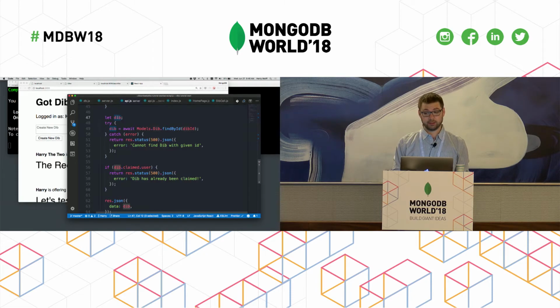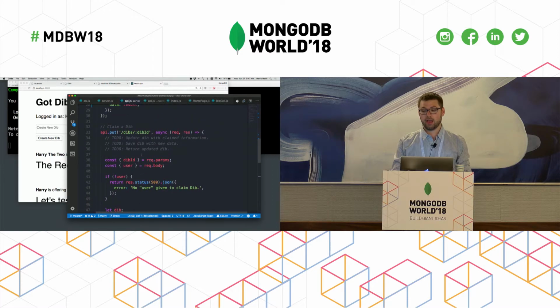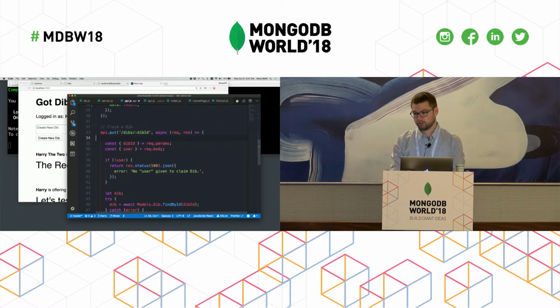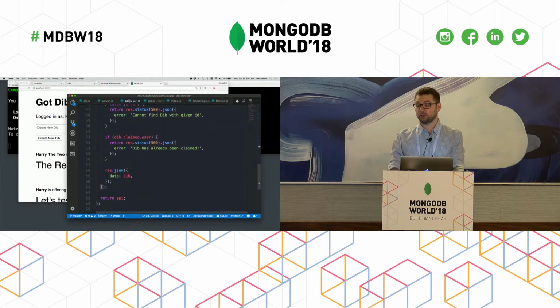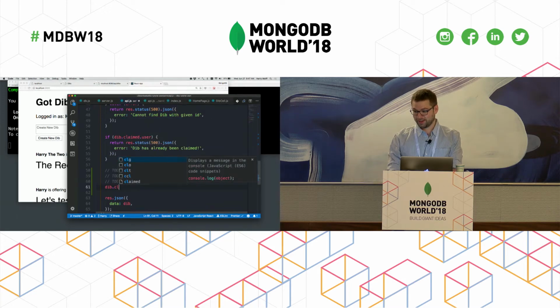So now we have this div. We've gone to MongoDB and said, hey, find me this document via this ID. If it doesn't have it, it throws that error. If it does have it, it grabs that, and then we have it on this object div. And then we can start inspecting this object. We can say, does this div have a claim property with a user property on there? And if it does, then it's saying that the div has already been claimed. And if all those things pass, well, my friend, that sushi is yours. The more I talk about sushi, the more hungry I get.